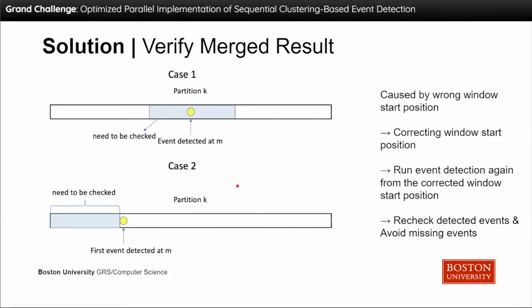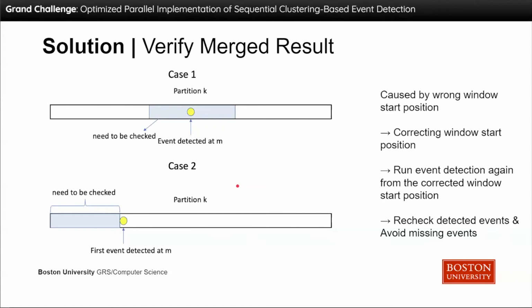There are two cases that can affect the window start position. First, when we detect an event, we clear the window contents, and the new window start position is where the previous event is detected. And second, when we do not detect an event after processing more than 100 features, which is the window size, the algorithm simply clears the window. In the single-thread algorithm, we're good.